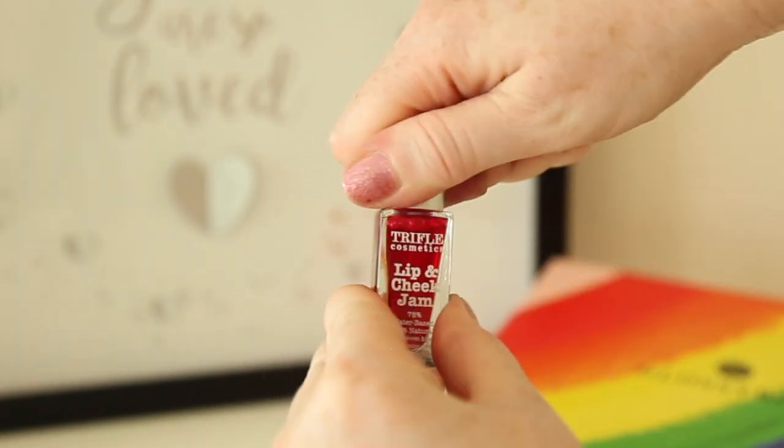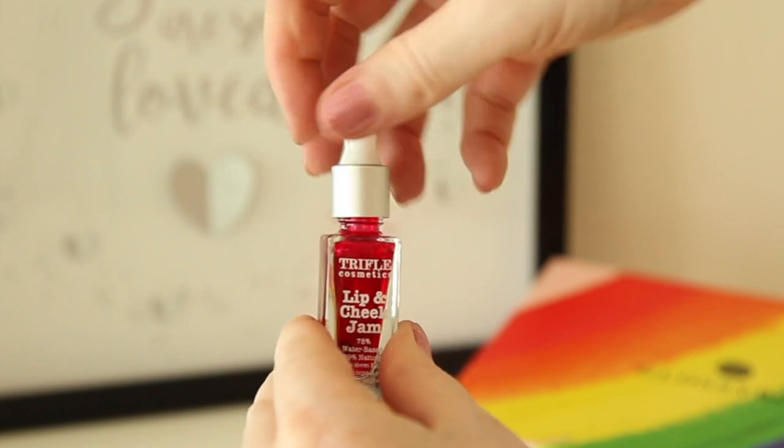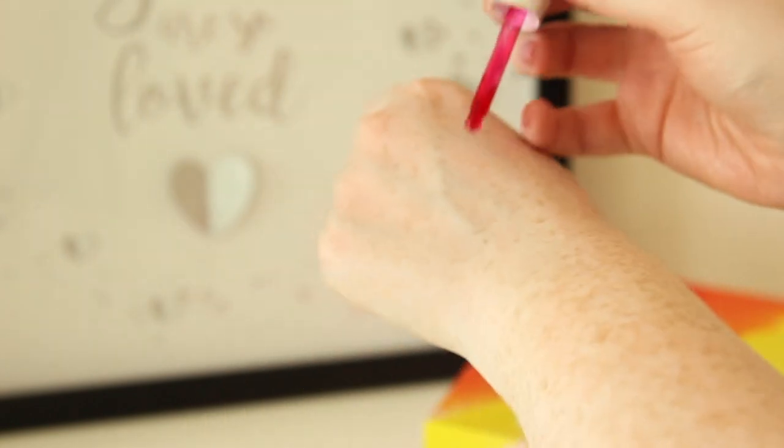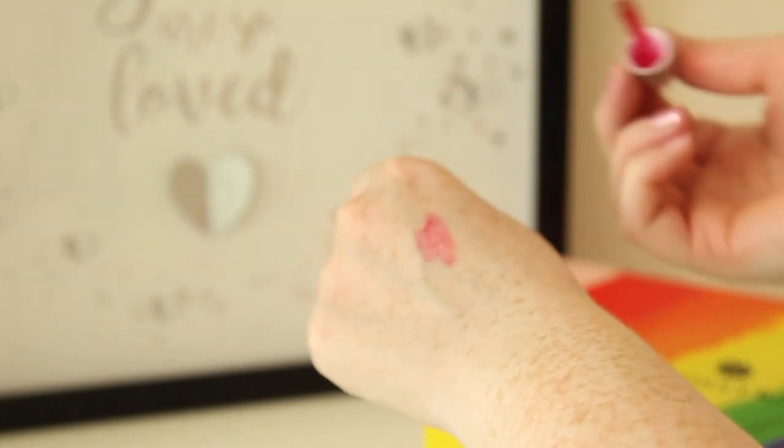It's a really nice thick consistency but when it actually goes onto your skin it feels very watery and very thin - it's not thick on your lips. I haven't used this on my cheeks yet but I have used it on my lips and I've been really enjoying it. It reminds me very much of Benetint - same sort of vibe but it's a much more gel-like formula. The Benetint's quite runny, this is a little bit thicker. Very nice. Lasts all day long. I wore it on my lips with a little bit of lip balm over the top and I loved it.